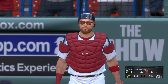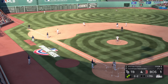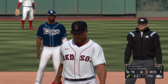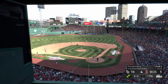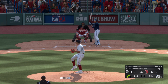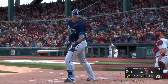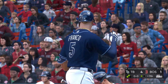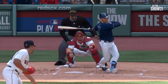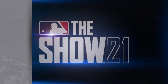Well, you live by the sword, you die by it too. He went with an off-speed pitch down in the zone, and that's the risk you take there. The catcher can't come up with it, and 2 runners advance. Now they're both into scoring position. We're in the 7th now. 4-1 our score to this point. And a swing and a miss. A big strikeout here, as it'll remain 2nd and 3rd, but with 1 away now. That's the 3rd time in this game he's gone down on strikes. Not the game he was hoping to have when he was taking batting practice, but at least his guys are ahead.